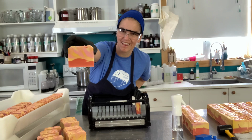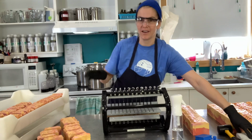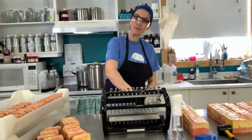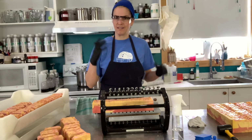This one looks like a landscape. They're all different. There's no two soaps alike. With these types of swirling patterns, the cut will be symmetrical, but besides that, everything's different. And that's the beauty and the magic of soap making, all the design that can be created. And you can't really control any of that. Sometimes you aim for something and it's a success, and sometimes you aim for something and you get a surprise.